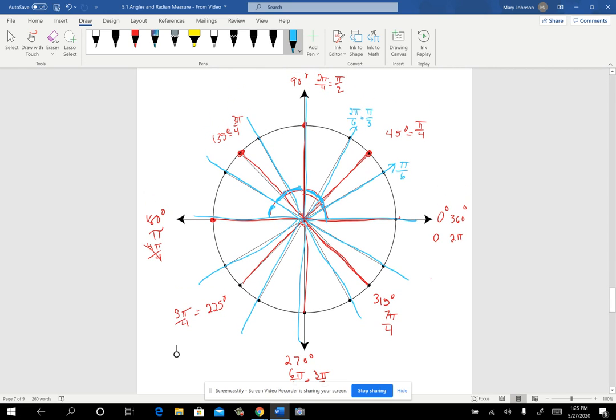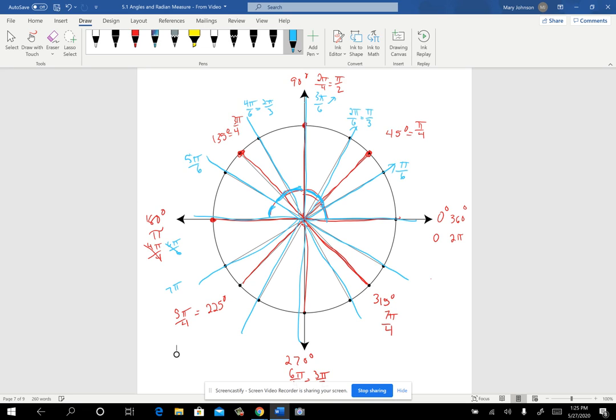All right, so now you're back and you're wanting to just check to see if you've done it correctly. So you see this would be 3 pi over 6, but that would reduce to be pi over 2. This would be 4 pi over 6 right here, which would equal 2 pi over 3. Okay. This right here would be 5 pi over 6, and that doesn't reduce. This would be 6 pi over 6, but that's the same as pi.